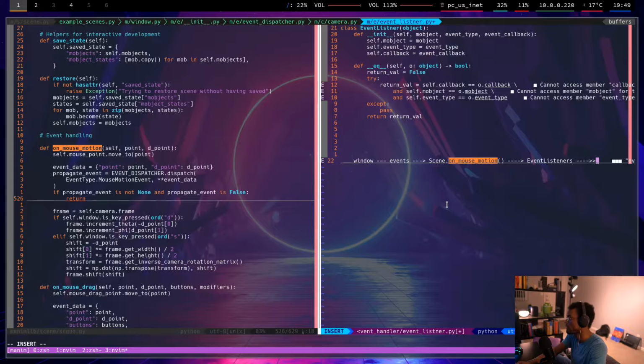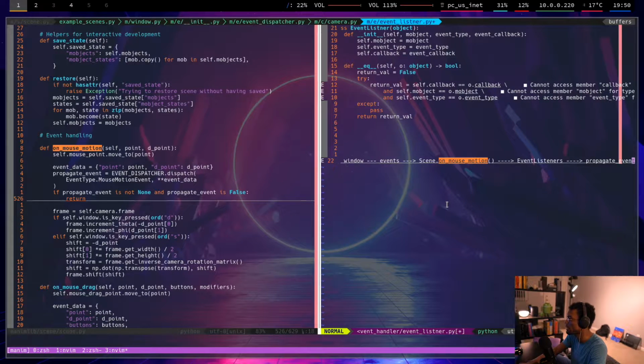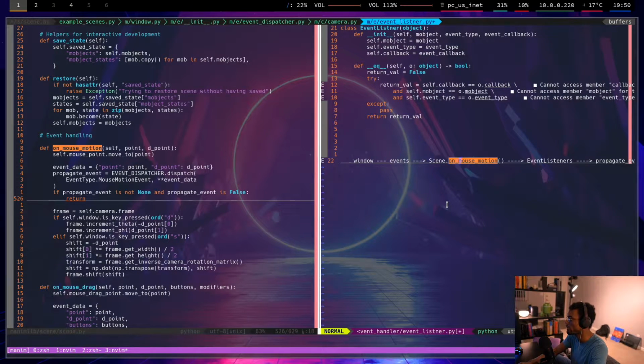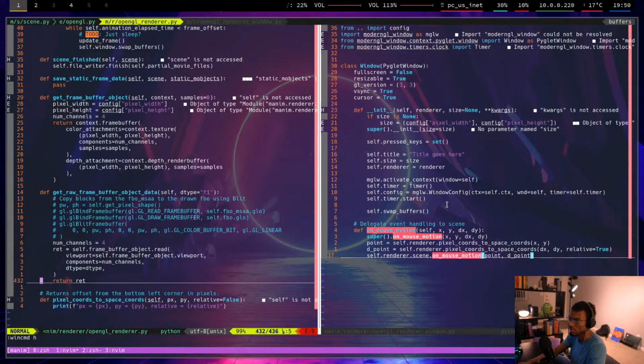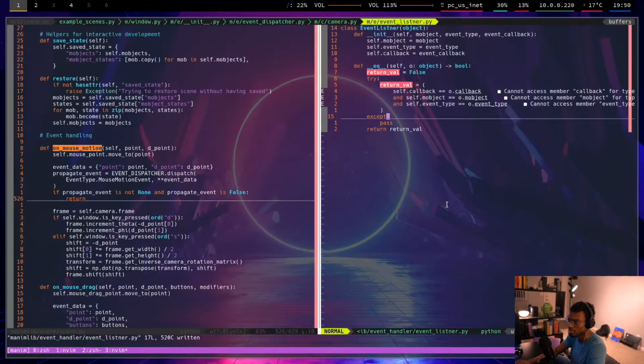And this is doing something and then optionally sending a propagate event. So that's the workflow. Hope I remembered that well enough. And I definitely didn't. On mouse motion.